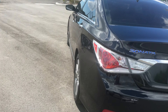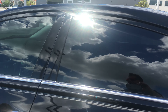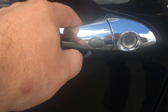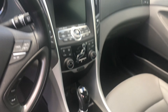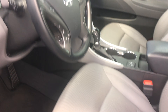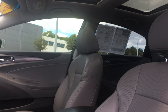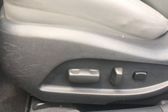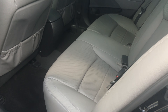Now the badge is nice but you get a few extra things as well. You're going to get navigation, keyless go with keyless entry, you get leather seating, reverse camera, and heated seats are standard. This particular car on the Limited — really the only extra you can get is a panoramic roof and this one does have it. It also has power seats, lumbar support, all power windows, and a very spacious back seat.